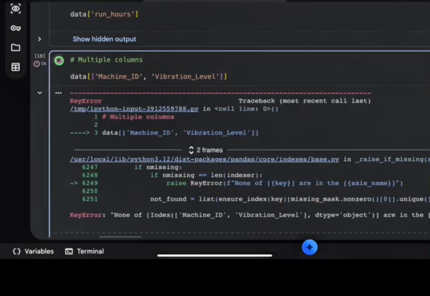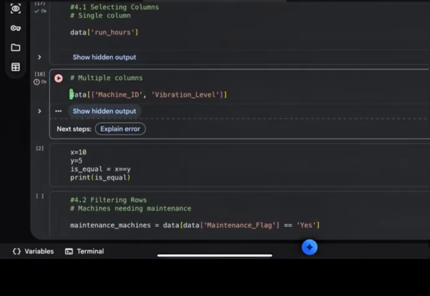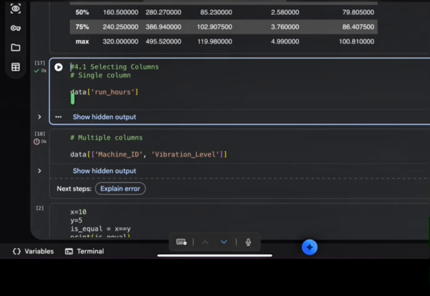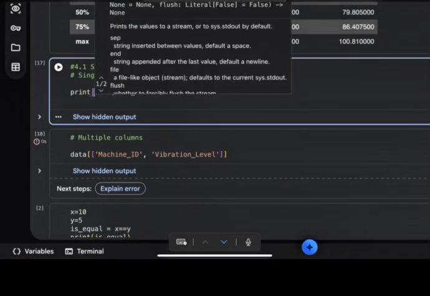All right, before we look at this error, I know what's wrong there. Let's just close that error. I want you to notice something when we're dealing with data. We say data equals pd.read_csv, and with that one we don't have to write print. When we just write data and put the column that we want, it just shows us. That's just how it is with this one. But let's put a print statement there. Let me close that.